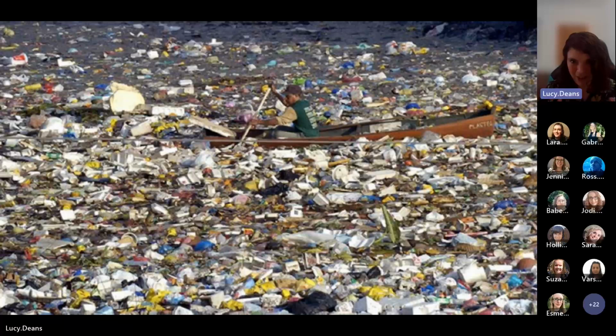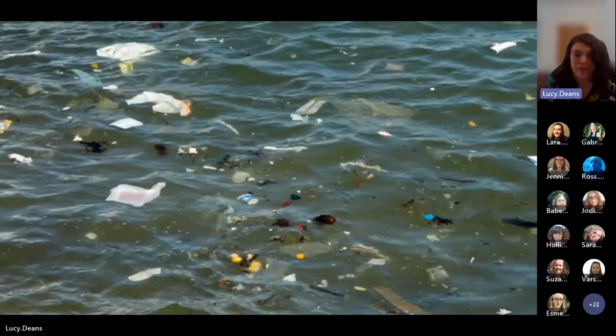So why do we have a problem defining the garbage patch? When people think of the garbage patch, they think of this. In fact, if you Google garbage patch, this image will come up a lot. However, this isn't the Great Pacific Garbage Patch. This is actually a photo from a harbour. So we think it looks like this. We think it's all these massive bits of plastic floating on the top. But it actually looks more like this, which is referred to as a plastic soup. Much of the plastic doesn't float on the top. Bits that do often are very small. And a lot of it is actually in the water column or has already sunk down. So it doesn't look quite as alarming, which is why it's so much harder to work out the size of the garbage patch.